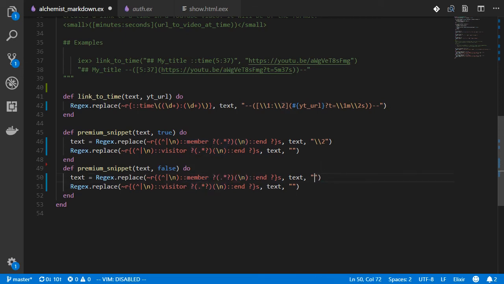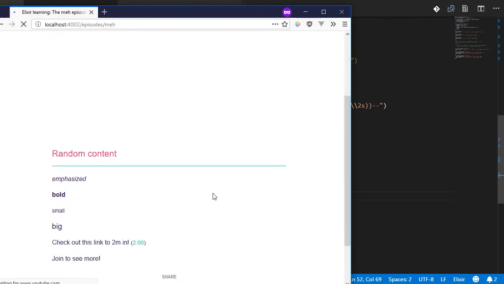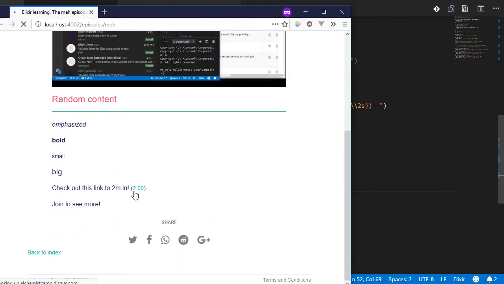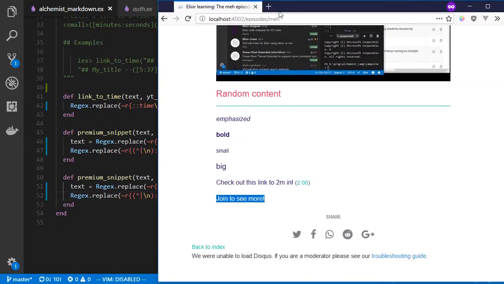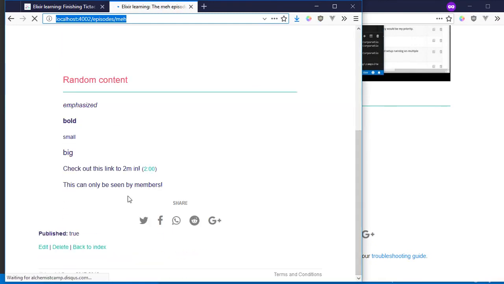So that'll be nothing. And they do see all the stuff between the visitor and the end. There we go. So the visitor sees "join to see more," whereas the member still sees "this can only be seen by members."